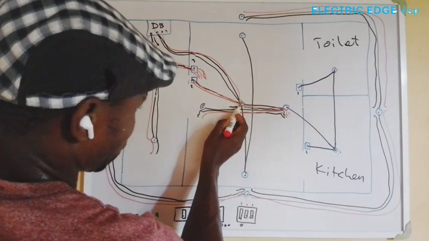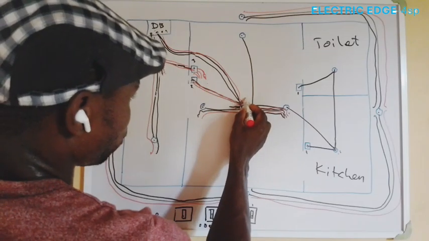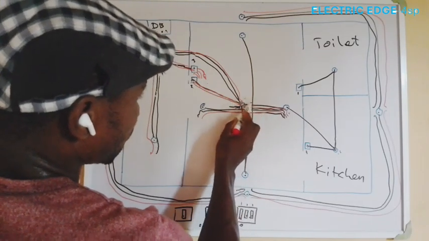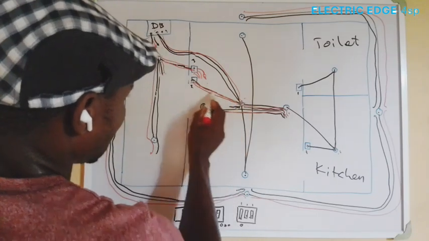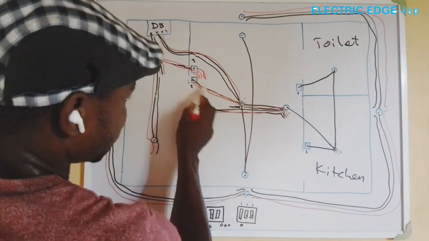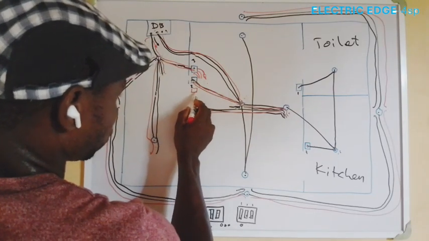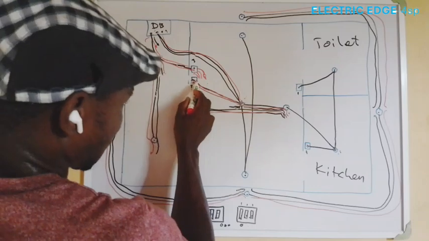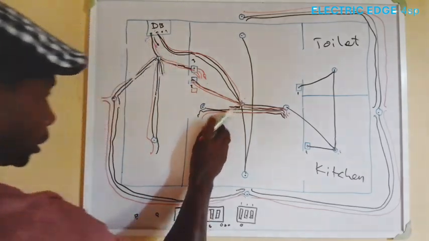You don't need to stop here, except if you want to put a fan hook. If you want to put a fan hook, then you need to put a red wire. You put a red wire that will turn on this fan, and it will have a separate control. So your red wire should enter this and come to this point where our black has already reached.